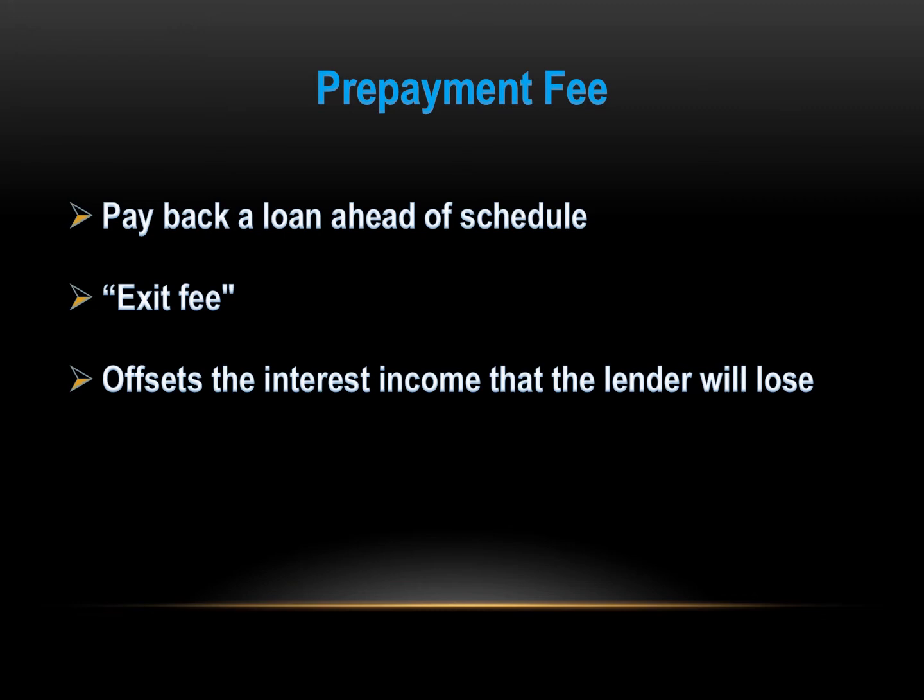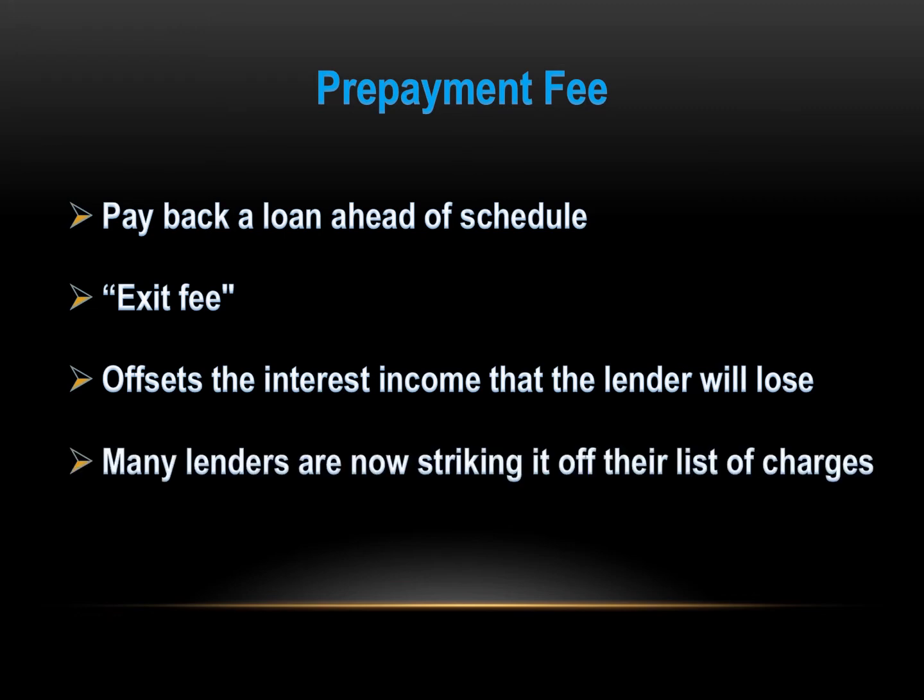Borrowers would argue that when they prepay their loan, the lender is going to get all of their money back and therefore removes any risks. Plus, there's an opportunity to lend the money to other borrowers. So, they dislike the prepayment penalty the most and often look for the flexibility to repay a loan early without any disadvantage on their part.